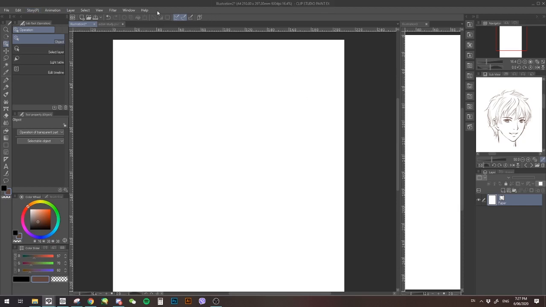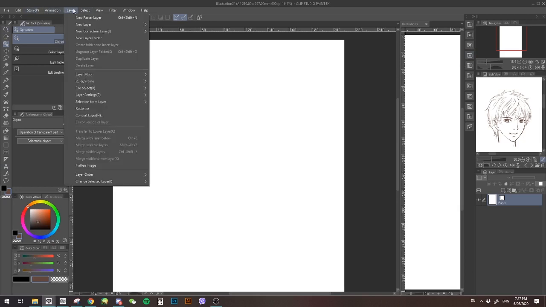What you have in Clip Studio is ruler layers. If you go into layer, you'll see that you have new raster layer, which is the normal layer. You also have correction layer, which is kind of like adjustment layers in Photoshop. But if you go into new layer, you also can see vector.